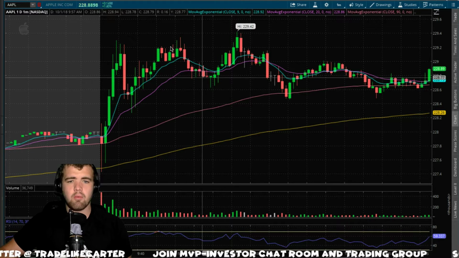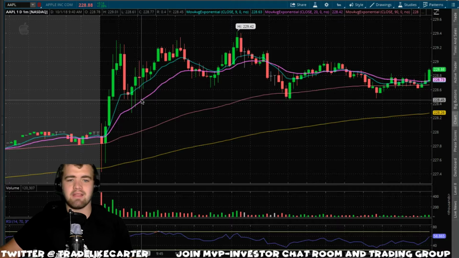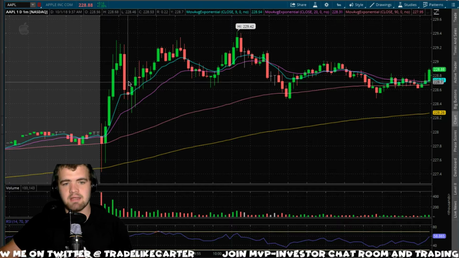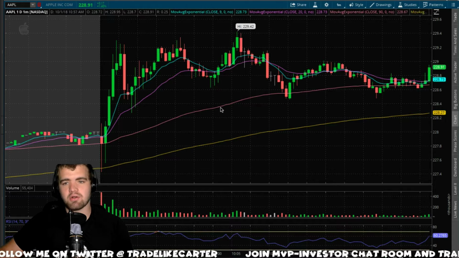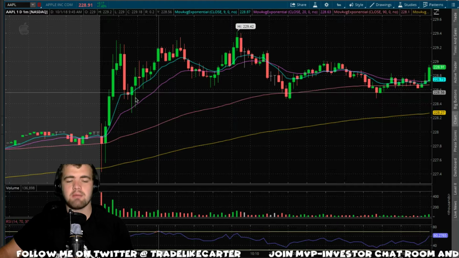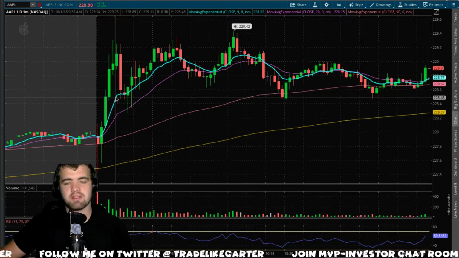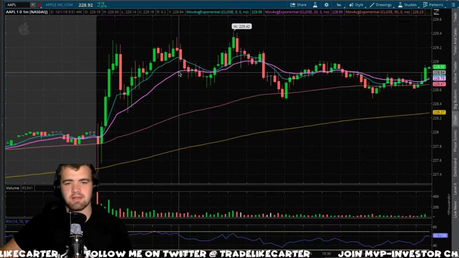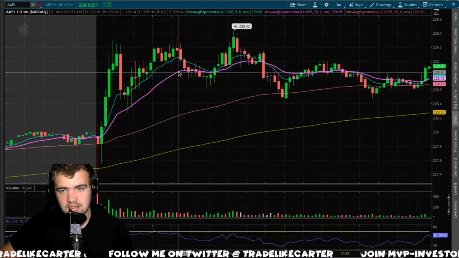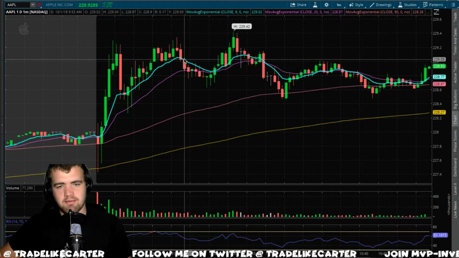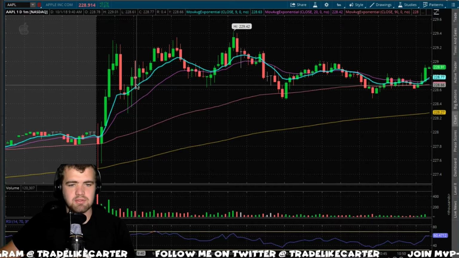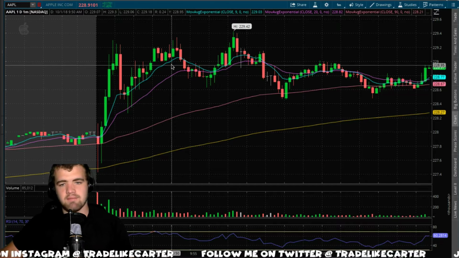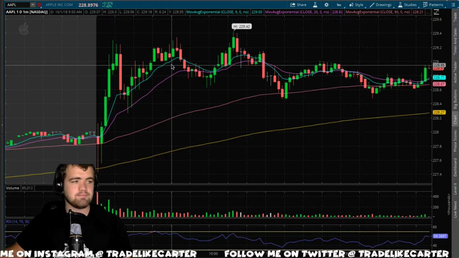And the reason why I have the 9 and the 20 is because since Apple is such a large company, it needs a little harder support. That's why I use the 90. But a lot of stocks in between $3 and $6 can find support or resistance points near these 20 and 9 moving average lines. Because the 9 I mostly use as kind of like a VWAP, something that hugs the stock a little closer just to get a general idea of where it's going.